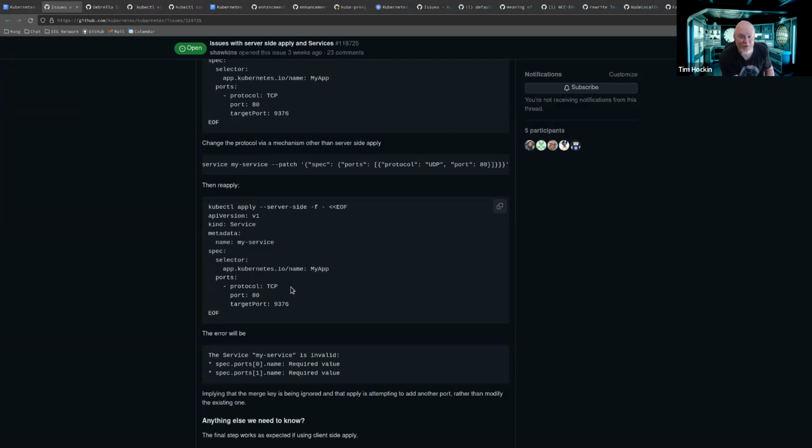And so as controllers are converting to use server-side apply, they go and update the status of a pod, or worse, they try to delete it by updating the timestamp. And the server-side apply fails because the ports are defined in this non-unique way, because server-side apply validates it against the merge key, and the validation code does not handle it, and that causes server-side apply to explode.